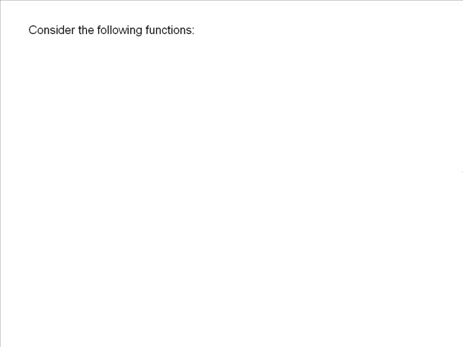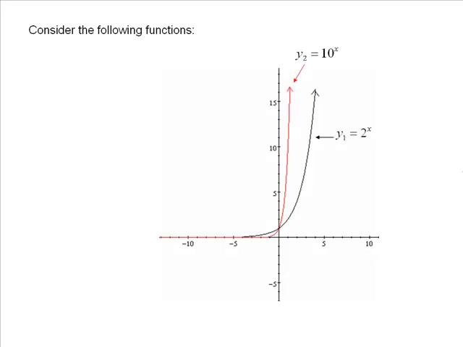So let's consider a couple graphs and do some comparisons. So y1 is equal to 2 to the x, y2 is 10 to the x. So different bases. And this is fairly intuitive. Most people come to this conclusion on their own if they stop to think about it. If you looked at the two graphs, the y2 equal 10 to the x, you could do this on your own or just take my word for it here. You'll see that the 10 to the x is much steeper. And I will formalize this in a few seconds. But, you know, as you might guess, the bigger the base, the steeper the graph. If you compare it, if you did a quick look at the table of values, you see it makes perfect sense that the bigger the base is going to rise much faster. So as b increases, the graph becomes steeper or gets closer to the y-axis.